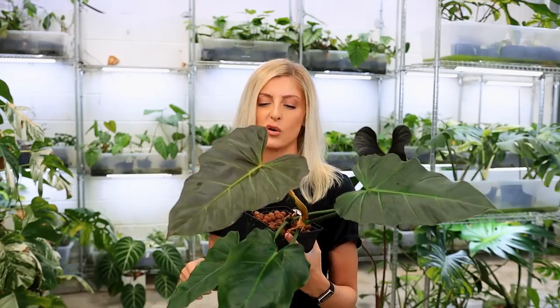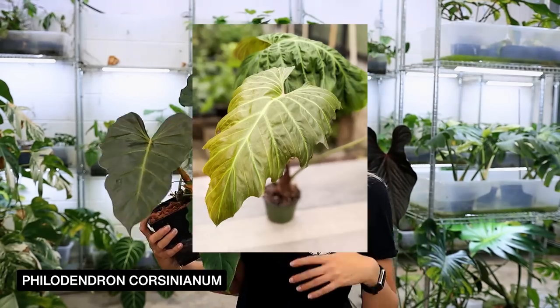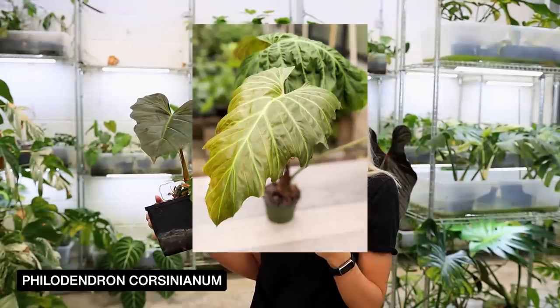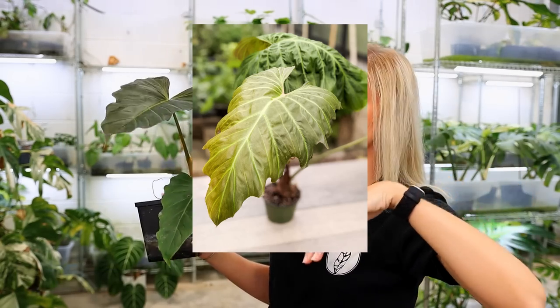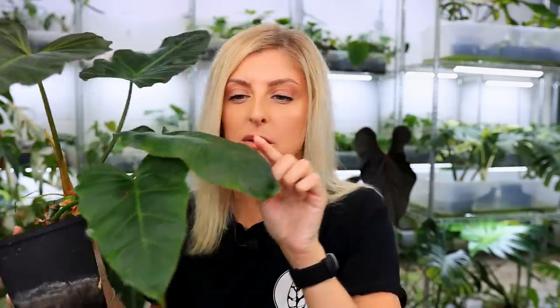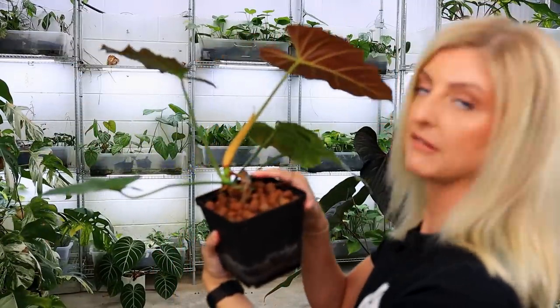So this is Philodendron glorious. Next up, yet another plant that's been chopped a little bit, and that is Philodendron coarsinianum, I do believe. This doesn't look like much, so I'll insert a photograph. Essentially, this plant grows and it sort of droops at the edges — it's got a very wavy, undulating leaf margin and it sort of just sits up like an umbrella and drops down. It's the weirdest thing ever and it is an acquired taste — it's not for everybody.